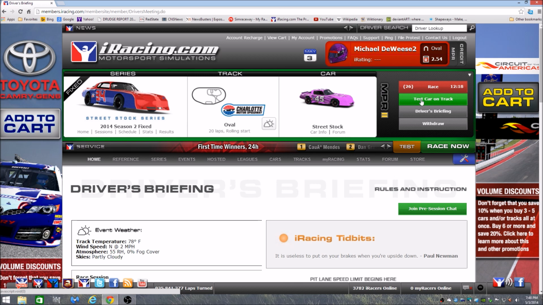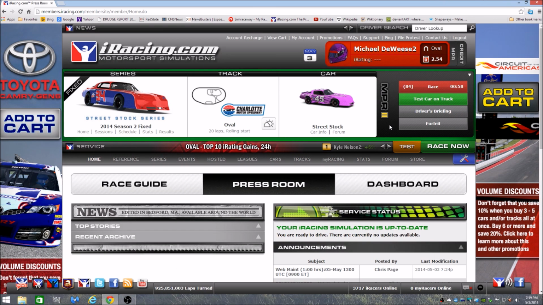I got 12 minutes, so I am going to do a quick test. All right, we're under 1 minute, and we're going to do my second oval race in the street stock cars. Try to get my D license in oval. It's probably not going to be as easy as the road racing was, because racing incidents are quite easily obtained when you're running bumper to bumper cars on a speedway. We'll see how this goes.